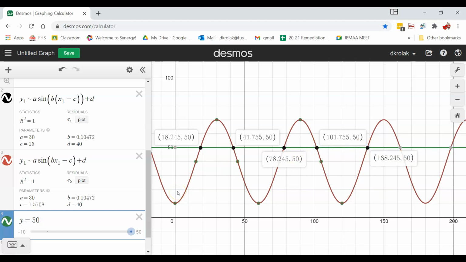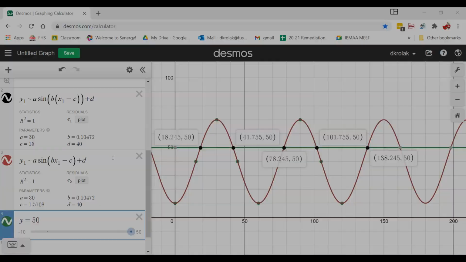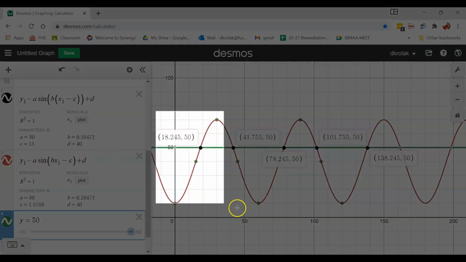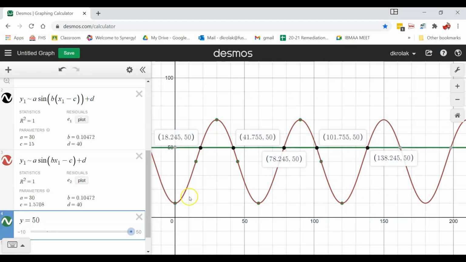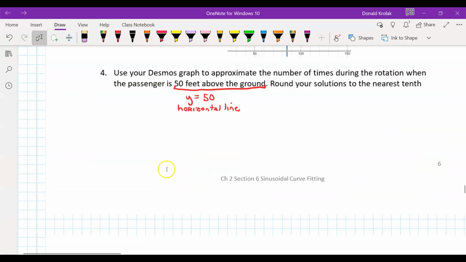Pardon me? What did the question say? One rotation? Let's see. Can't remember. Okay, so I think that would be one rotation. So you wouldn't write any answers that were past 60 seconds. During the rotation, yeah, so we'll just say one rotation here. Anything above 60 seconds, we won't count.